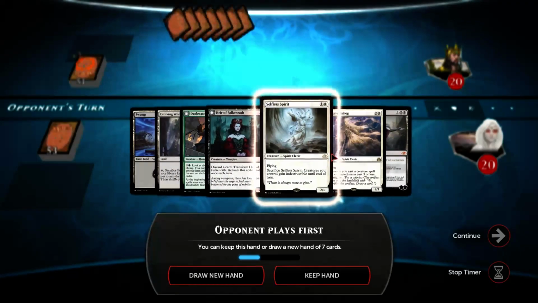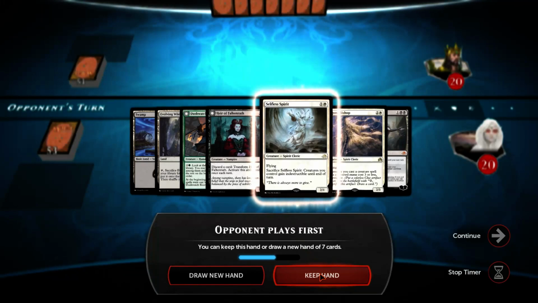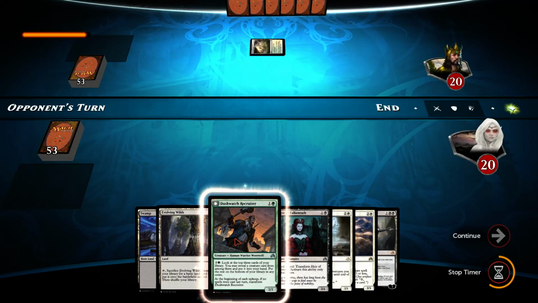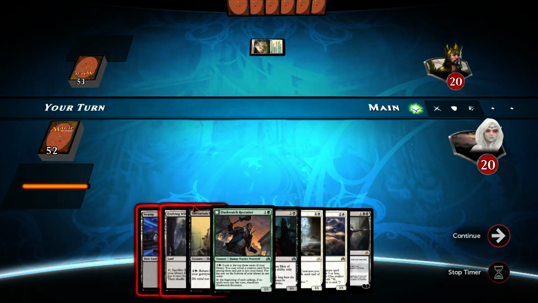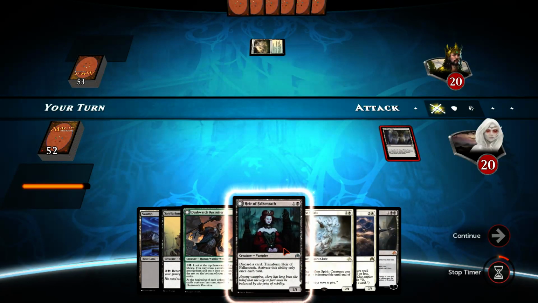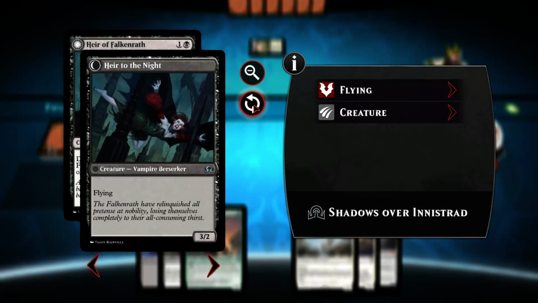We have 3 2-drops in hand, but we might be a bit hard pressed into casting Liliana, but our 2-drops are very good. Probably the Dustwatch Recruiter is the best to begin with. Alright, Sanitarium Skeleton. Okay, therefore we might play the Heir and discard the skeleton, so she becomes a 3/2 flyer.